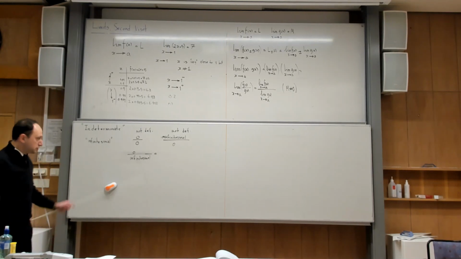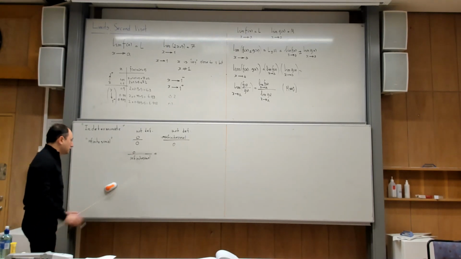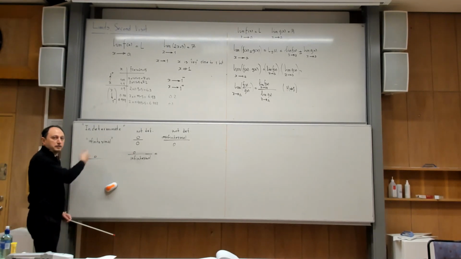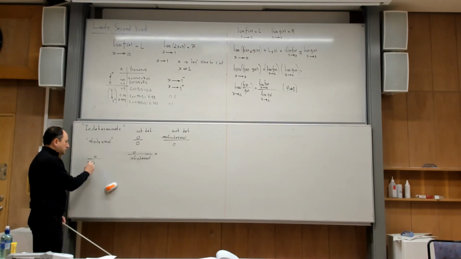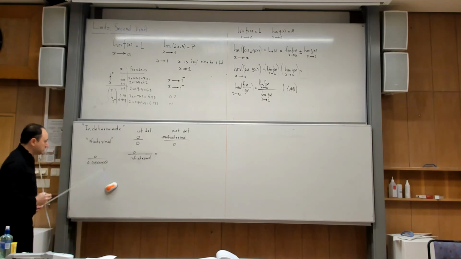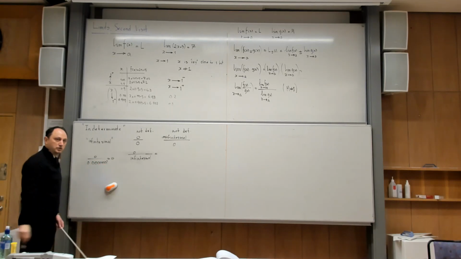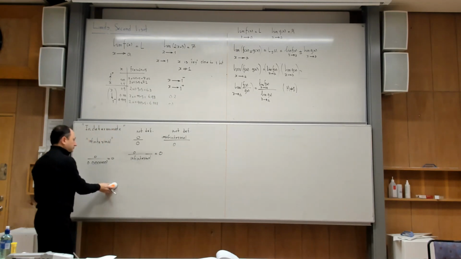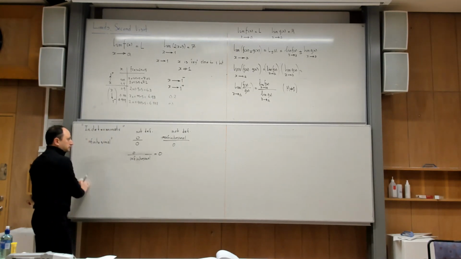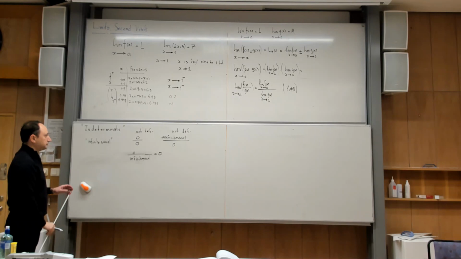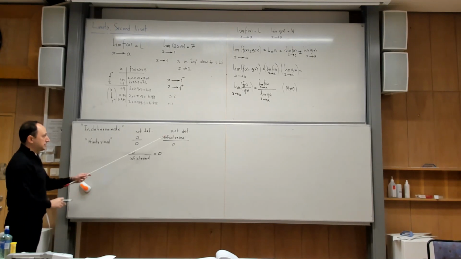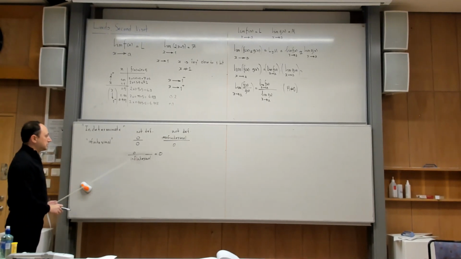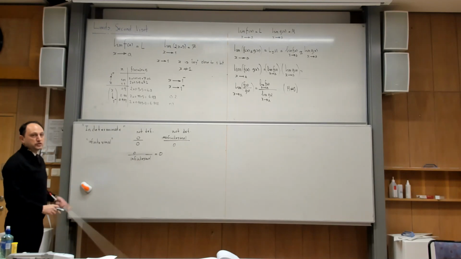It is 0. I have 0 divided by a very, very, very small number. Who cares? 0, 0, 0, 0, 0, 0, 1. If I ask you what the value of this is, definitely without doubt it is 0. So 0 divided by infinitesimal is 0. So infinitesimal divided by 0 is not defined. 0 divided by infinitesimal is 0.